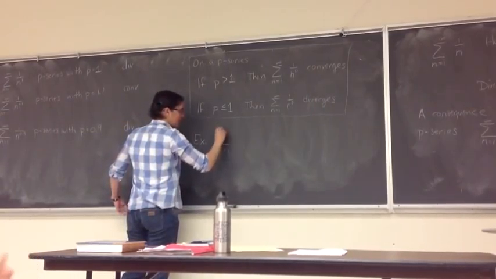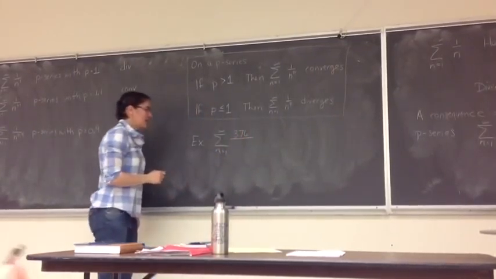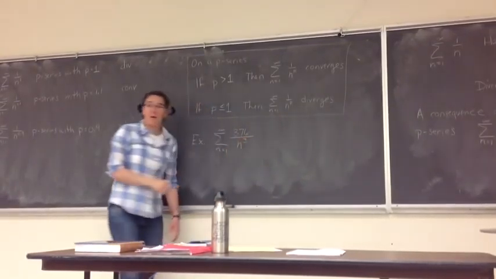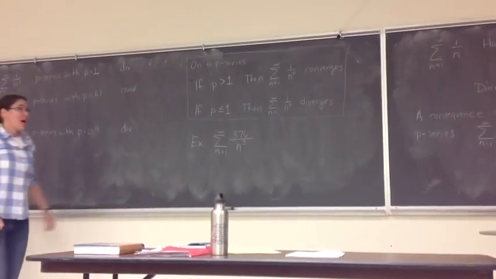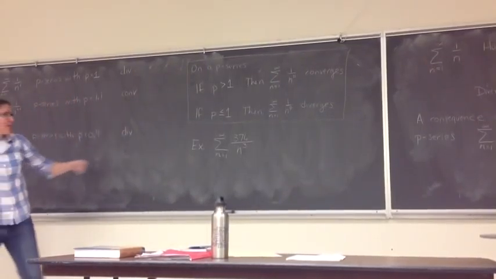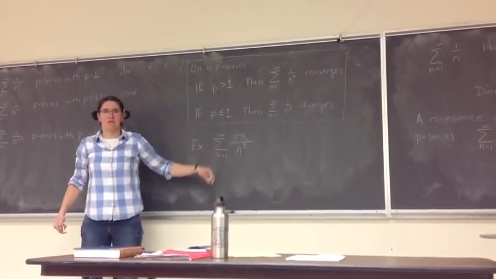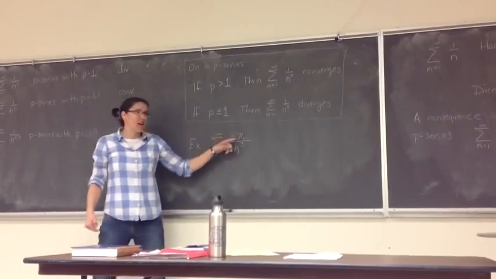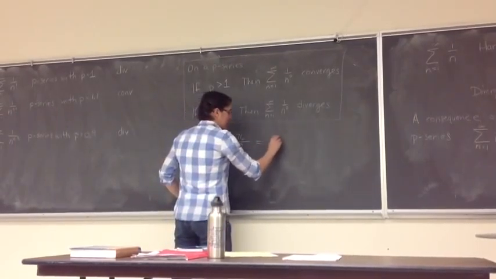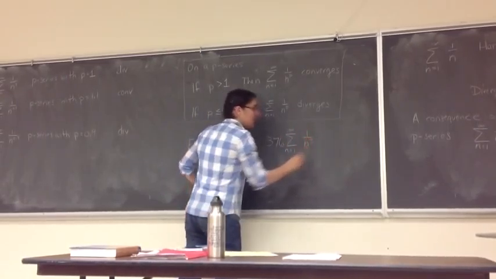look at the sum where n goes from 1 up to infinity of 376 divided by n raised to the third power. I can look at this series right here, and it almost looks like a p-series, except for that 376 in the numerator. So what could I do to this to make it look just like a p-series? Yeah, that's a constant up there, and it's in every single term of our series, so we can factor that out into the front. And so we can write this as 376 times the sum, where n goes from 1 up to infinity of 1 over n to the third.